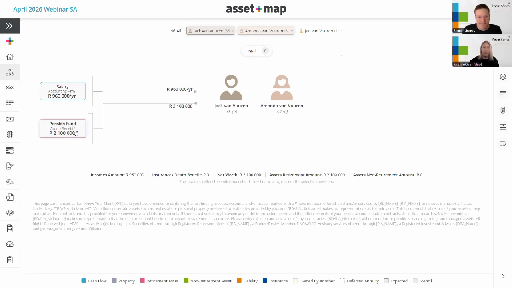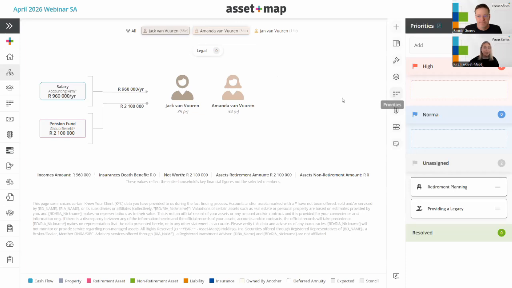But now remember, when a client goes through that discovery process, right at the end, it asks them, what is top of mind for you? And since we've added priorities, anything that is completed in that what is top of mind for you section automatically pulls through to priorities. And we can now access priorities right here in the sidebar. So the first thing I want to do is have a look at all the information that they've completed. So we know what they've completed in terms of financials, but I can have a look here under priorities and see that they included, or Jack included, retirement planning and providing a legacy as two of the things that he wants to explore in more detail.